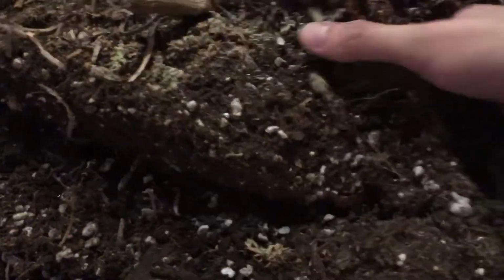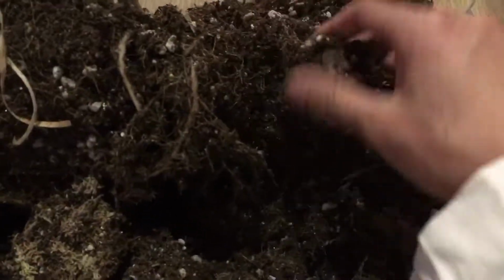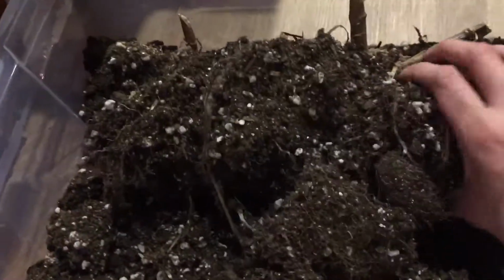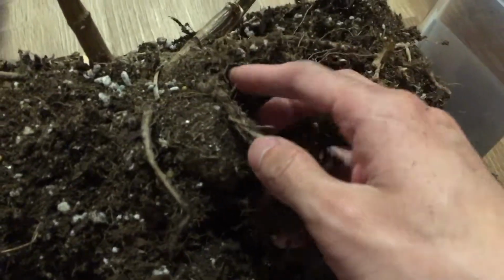This is a lot harder to kind of take apart than the calla lilies. I think it's because the root structures kind of hold the soil together better. But now you can kind of start to see the root structure of dahlia.